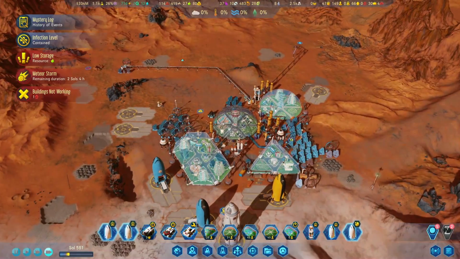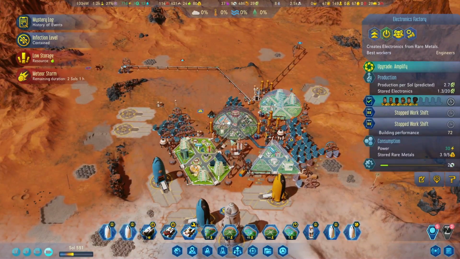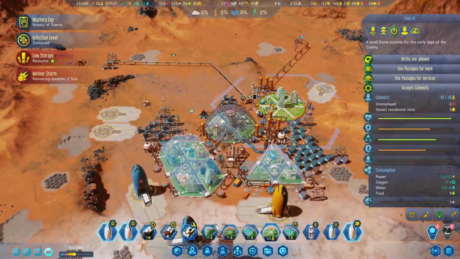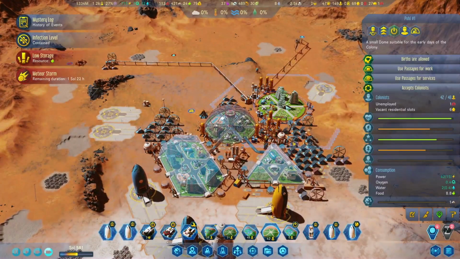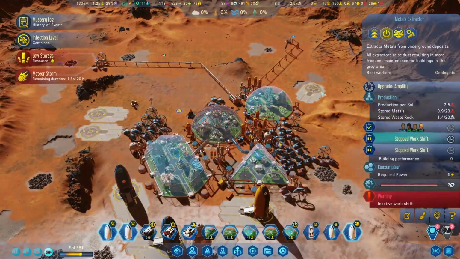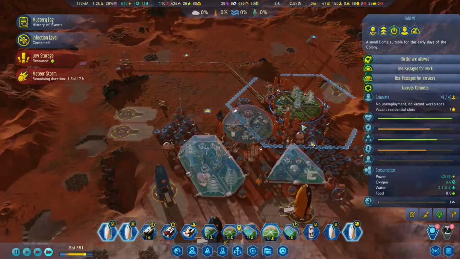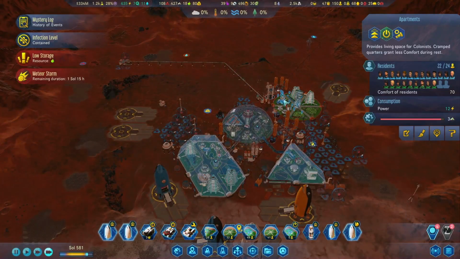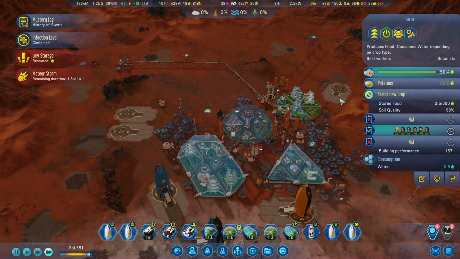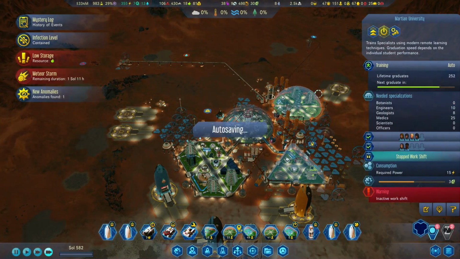This dome's now a little bit lightly populated, but yeah, we are not really making machine parts currently. We'll make sure to amplify this after it got destroyed. Yep, so there is probably a little bit too many botanists. We also probably need to go to automatic. I think we have too many now.